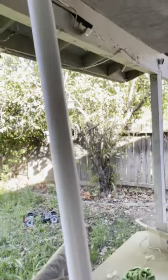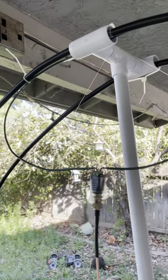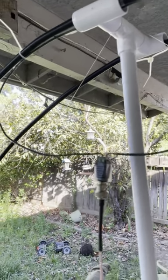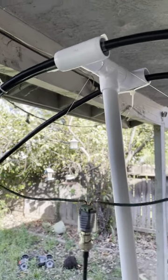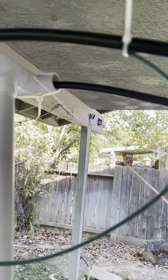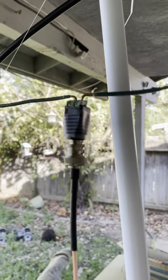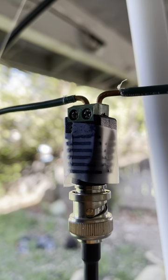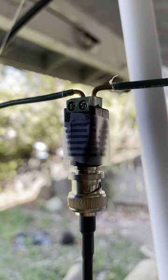And the inner loop, well, it's just that. And I had to put it very close to lower the SWR. And that's the cable, one of those little plugs, it's not a banana plug. And this is El Chipo wire.